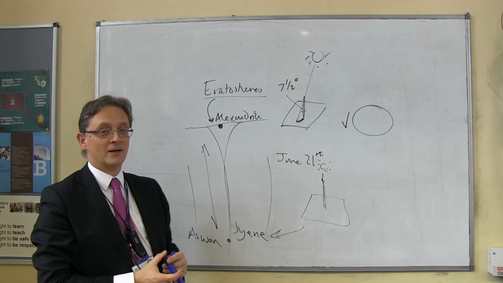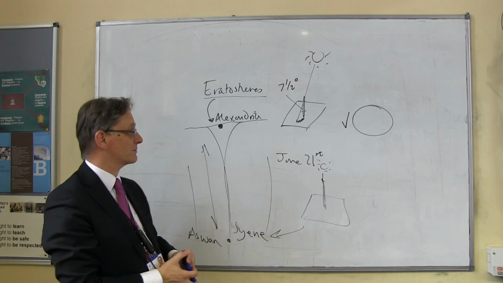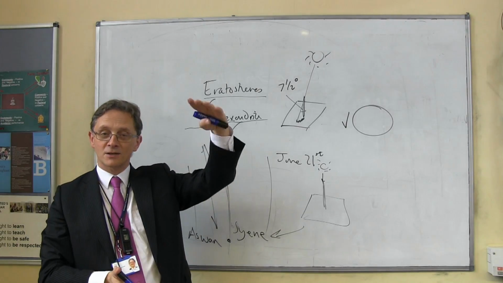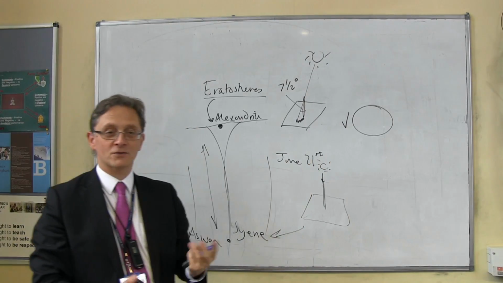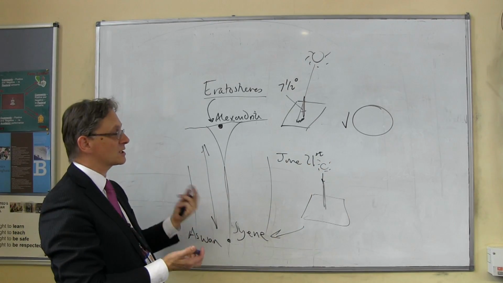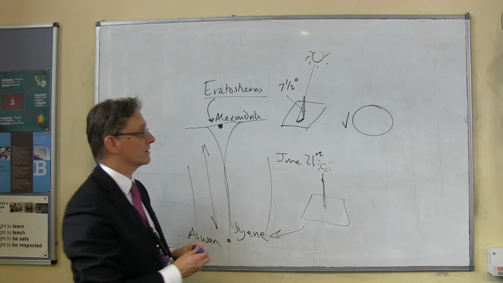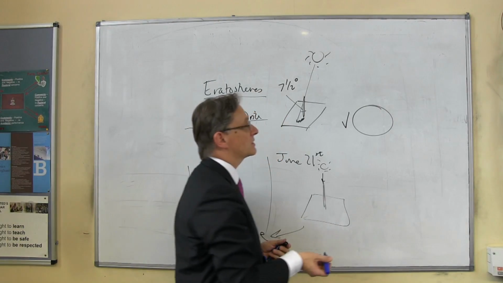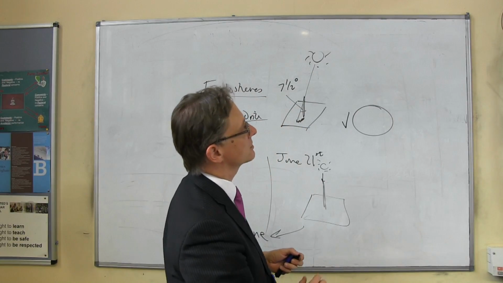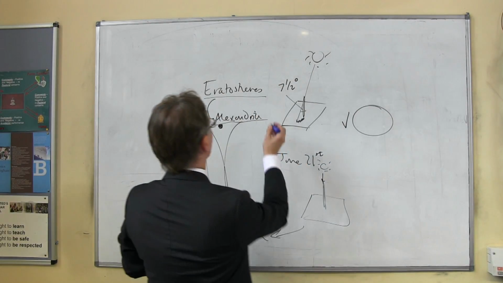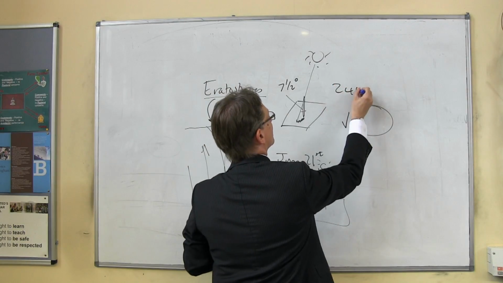There was other evidence around at the time. Many people were convinced the Earth was round. Ships going over the horizon, the hull disappears before the mast, etc., etc. But this was perhaps the first real scientific observation, the first experiment that actually proves that the Earth is round. Okay? And notice the date, round about 240 BC.